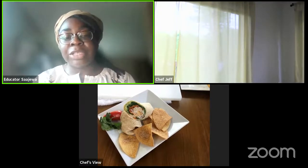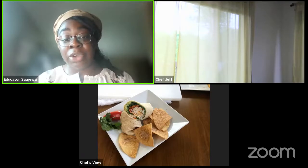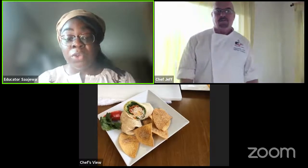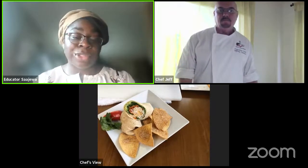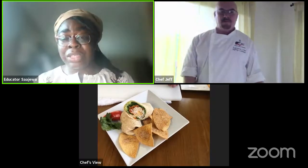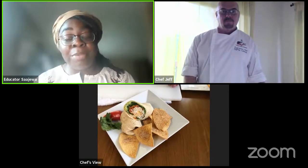I also forgot to mention that we also have some dairy coming in from the yogurt that was included in the avocado mix. Then finally, we have our whole grains. We're getting that with our tortilla today, so we're getting that grain category too. So really the only thing that we're missing might be the fruit.